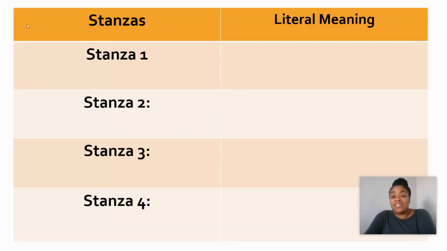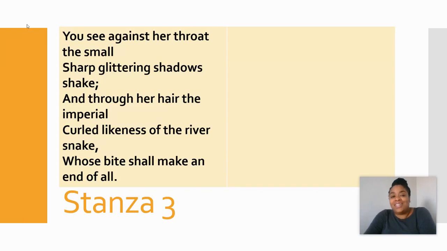Again, you should have this T-chart in front of you. We have already completed stanzas 1 and 2 as a group, and independently, you completed stanzas 3 and 4. In today's lesson, we are going to review stanzas 3 and 4 and prepare for our independent practice and exit ticket, where we answer the question, what does the poem say? What is the literal meaning of the entire poem? So let's start with stanza 3.